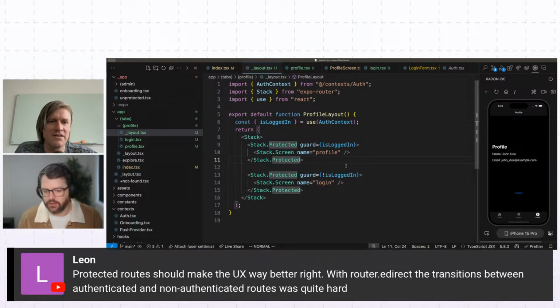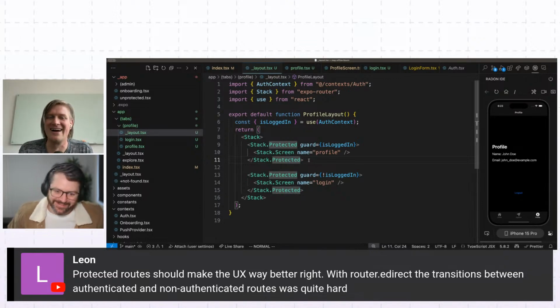We've had a few people comment on the smoothness of the transition when you logged in. Yep. Which is a remarkable little detail I never appreciated. So I think when you think of the protected route patterns, especially in traditional React Navigation, where you would have a variable and you would change what is rendered, you'd often have that quick transition from the login state to the logged in state. So it looks like it intelligently managed that, where it actually was able to do a normal stack screen transition. Is that correct? Or was I just, yeah.